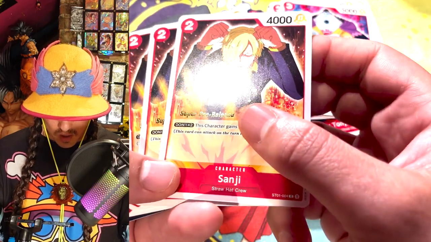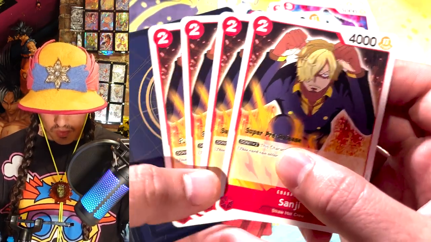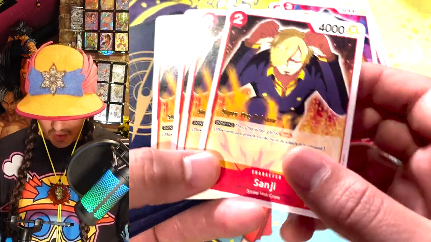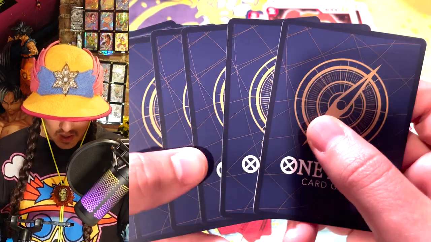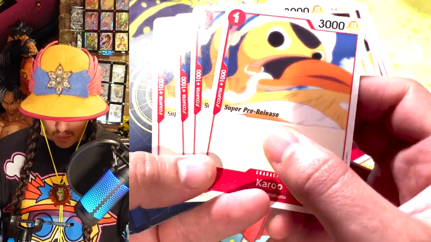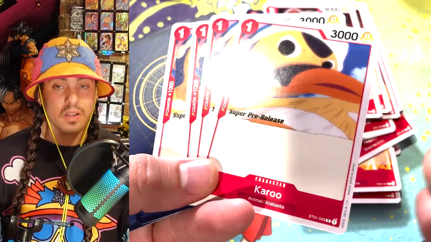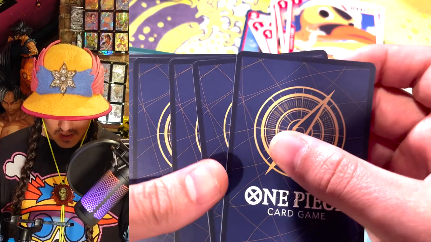And Sanji Swan, our super pre-release Sanji Swan, Don!! x2, he gains Rush. So good with the skill, especially if you got a couple Namis on board. You just smack this guy down, boom, boom, Don, Don. He's swinging in for like 6, 7K. Really, really good. What's this one? Oh, yeah. Here we go. Carrot, our super pre-release Carrot, the best looking Carrot that there is on the super pre-release. Fantastic. Is this a 4 of?